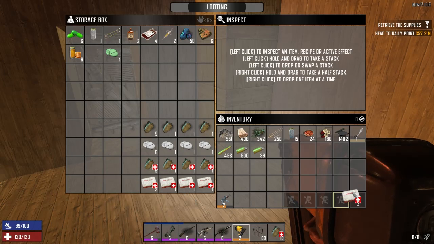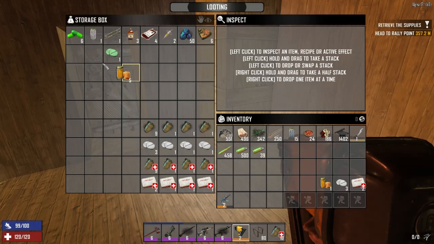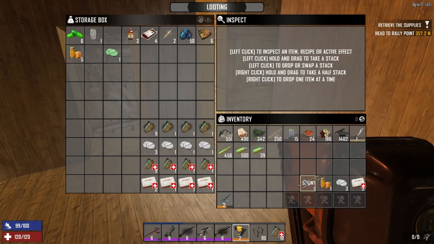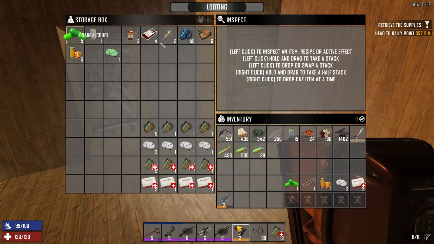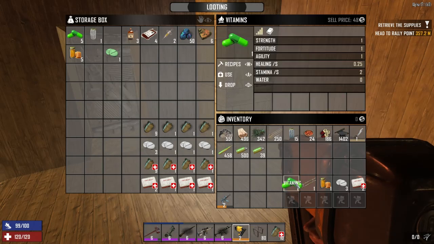Awesome. So let's go ahead and get maybe a couple more first aid kits, maybe a couple of painkillers, maybe even get a jar of honey in case we get infected. We'll grab the splint in case, you know, we get a broken leg or whatever happens. I don't know how long these vitamins last. Do we want to do a steroid? This does strength, carrying capacity. So strength isn't what we want. Oh, this doesn't really give us what we need either. But it does give us healing and stamina a second. But I wish it would tell you the length that it lasted. So I don't know.